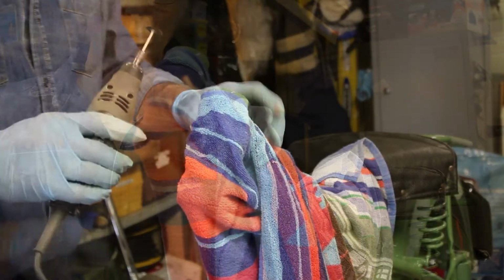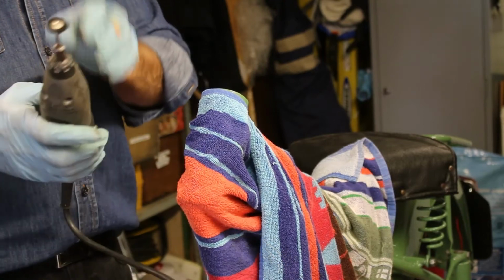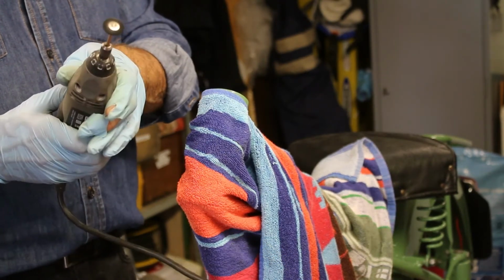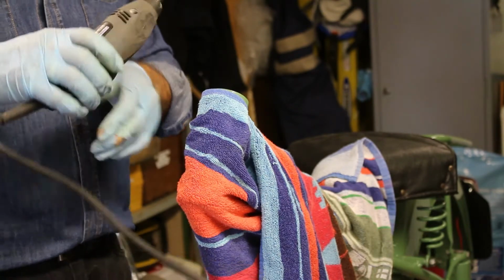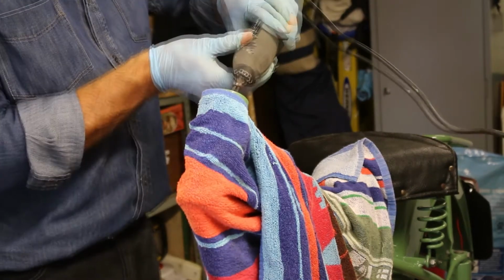So just to get right into the nooks and crannies that are inside here, I've got myself one of these little Dremels with a rotary wire brush on. They're quite good, so I'm just going to put the Dremel in and clean out the nooks and crannies as best I can.